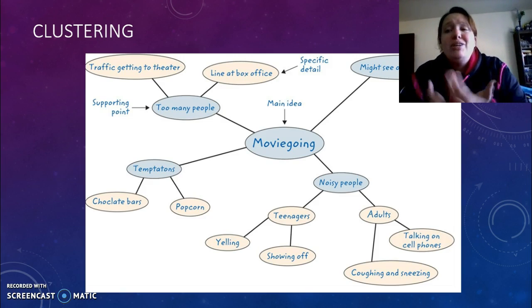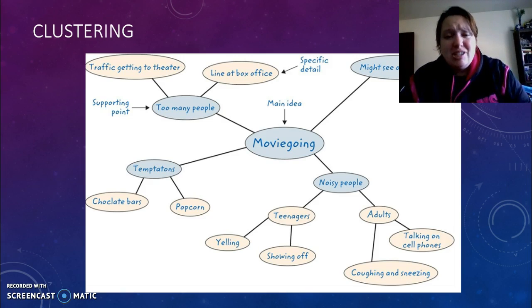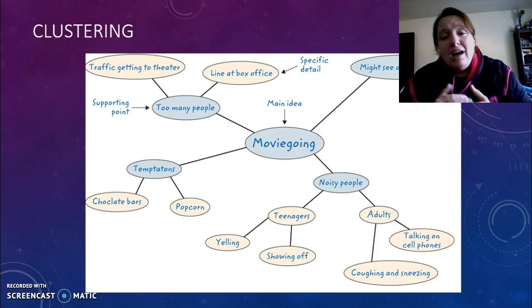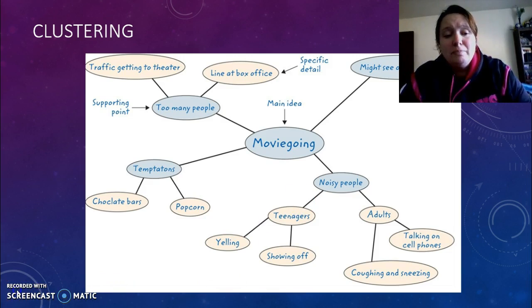If we go back to our types of organization that we talked about, time and emphatic order, we look at this and we'd be like, okay, well, which one makes a little bit more sense? If we're making an argument that we don't want to go back to the theater, we might not just be telling a story, so time order doesn't really matter. What we really probably will be looking at is emphatic order. So we're going to go from the least important to the most important. The most important, of course, is going to be the thing that has the most for us to say.